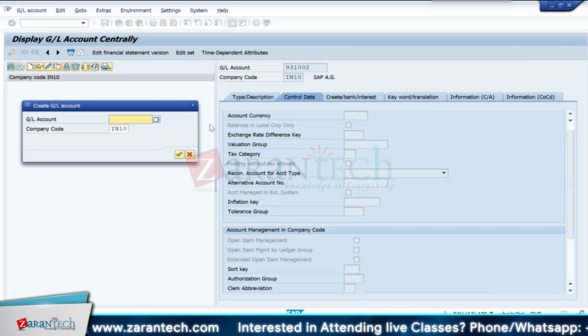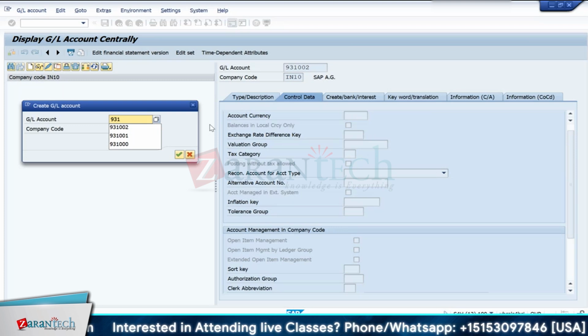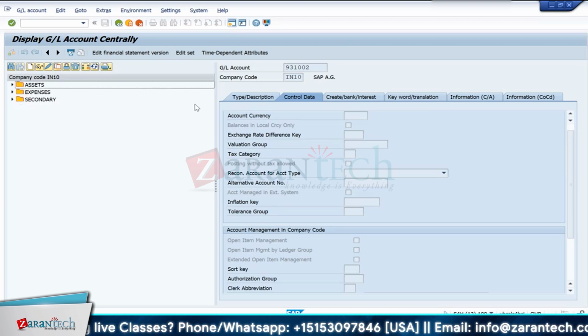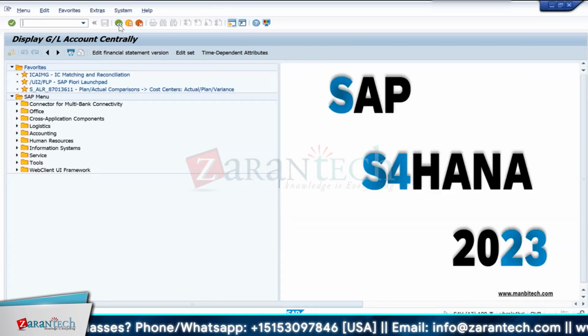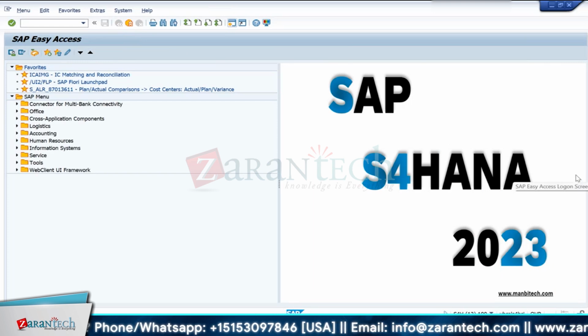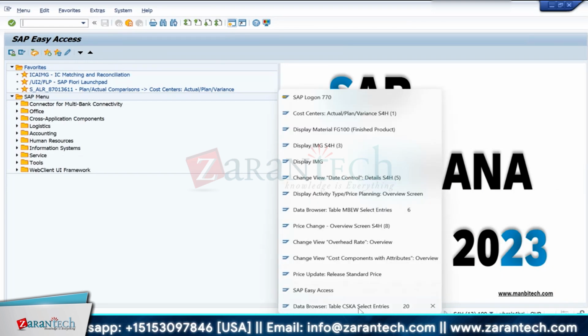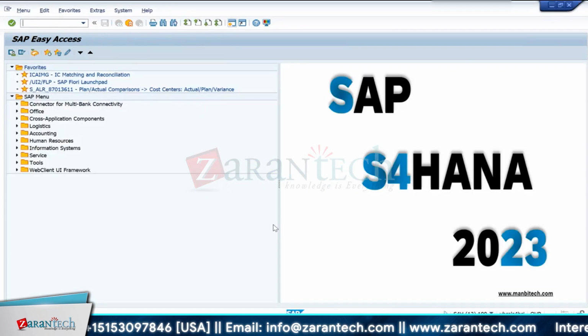Create one more. 931. Let's leave it. Okay, for time being, we have raw material cost, we have manufacturing cost. Okay, we have created the cost element.